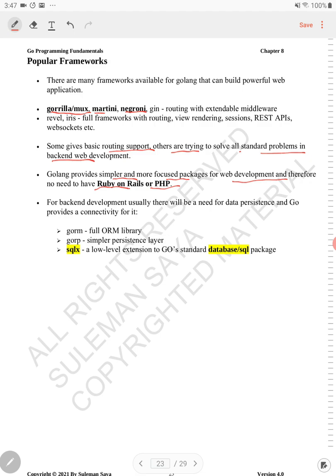Nobody really should be using Ruby on Rails or PHP nowadays, because you need to come to an understanding that it is good to have tools which are very well integrated within themselves. Like in Go language, everything is there.